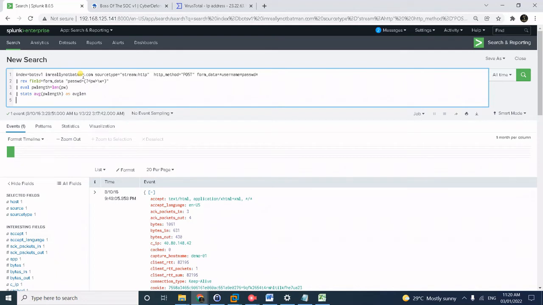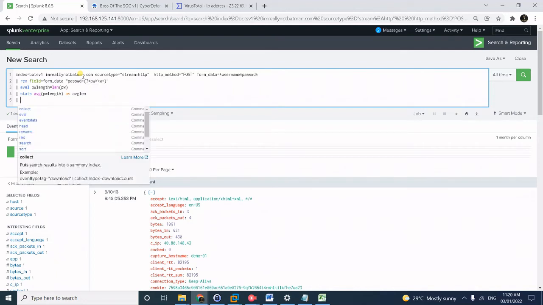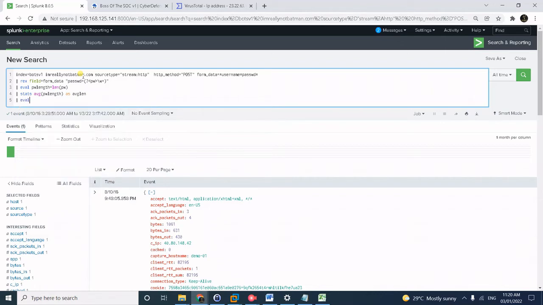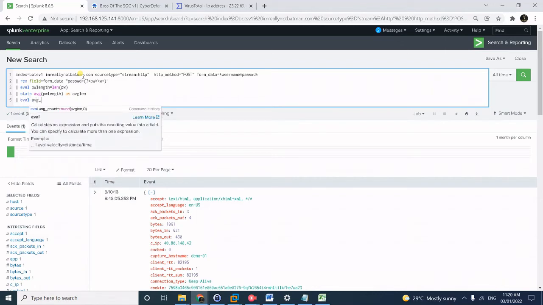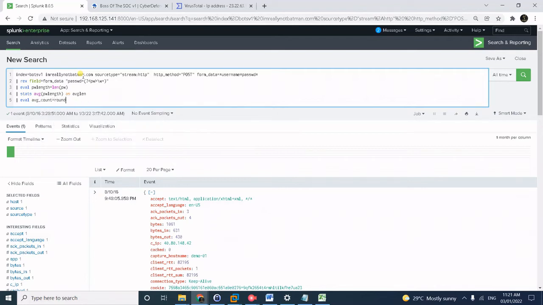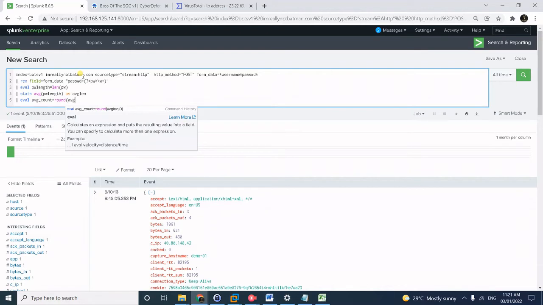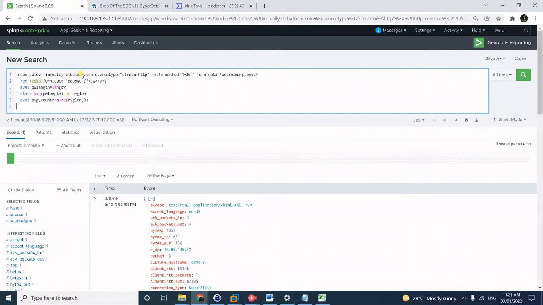And then we'll do an evaluation of the average count, which we will be rounding to a whole number. Round average len, 0. Then we'll just output it to a table for easier view.